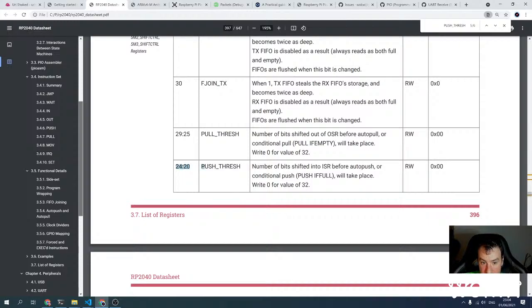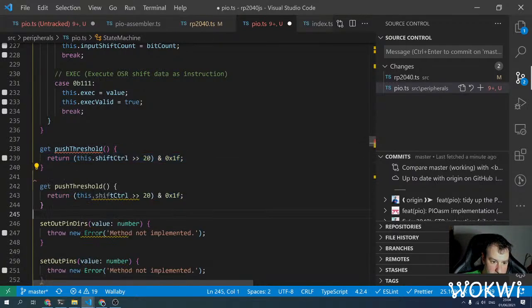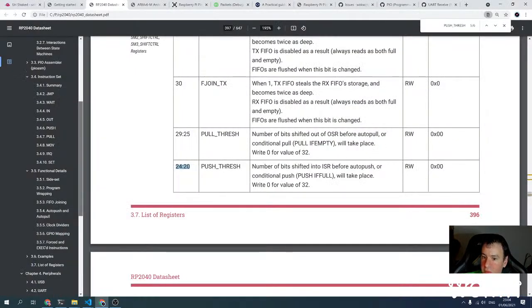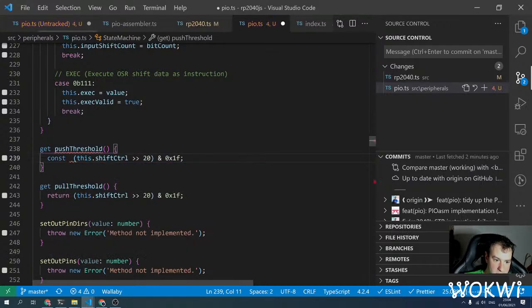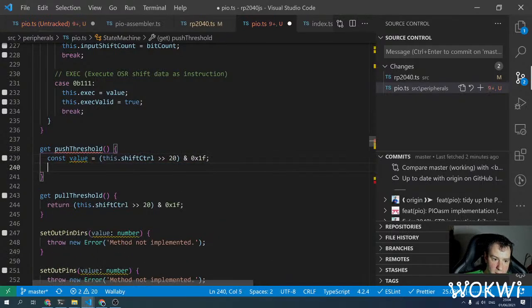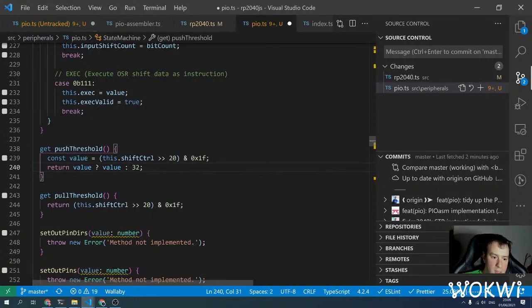This is 4 bits, and then pull is shifted... oh, that's 5 bits. Okay, yeah, it's 32. So it can be from 0 to 31, and 0 is for the value of 32. So maybe const value is this, then if there is a value, otherwise 32.